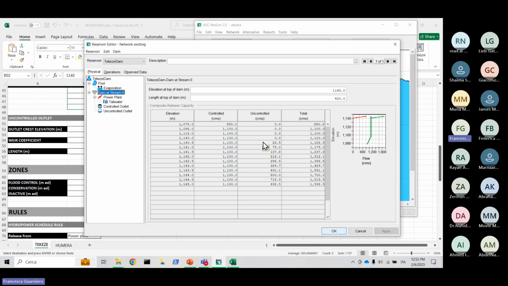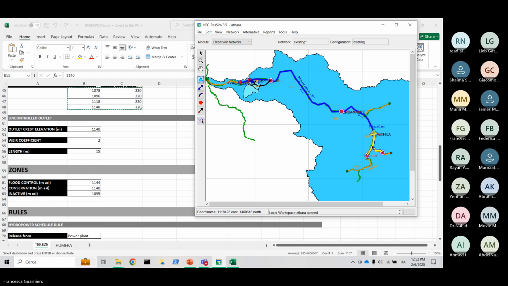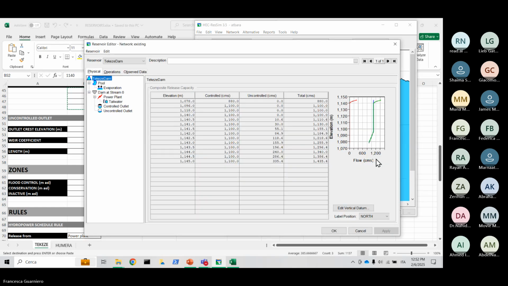See that it is higher now. So this weir coefficient is like a shape parameter of the weir. Let's leave this parameter at 2. Okay, apply.